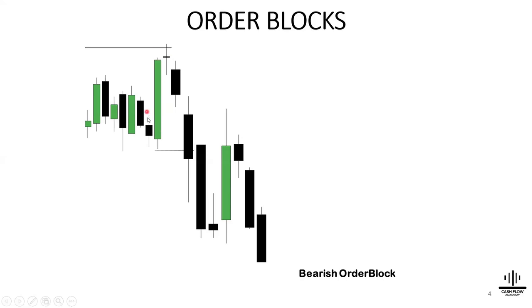Just like I explained before, if you are buying to come out, you are selling. If you are selling to come out, you'll be buying. So because they bought into this up close candle, they want to come out of this trade. So they allow market to rally up to this point to give them the opportunity to come out, to mitigate their trades to drive market higher.